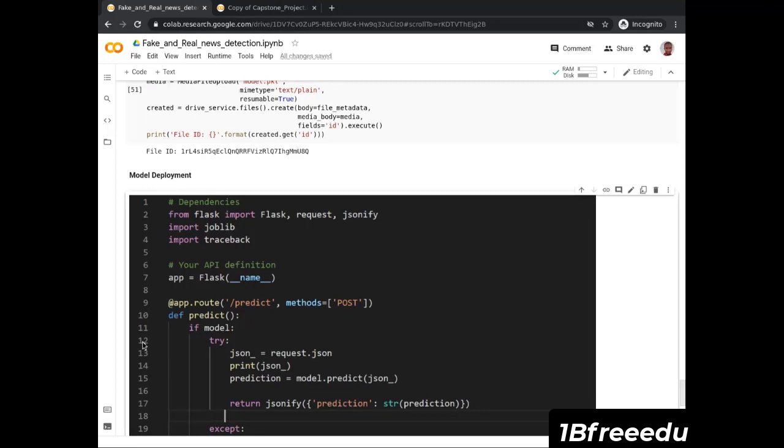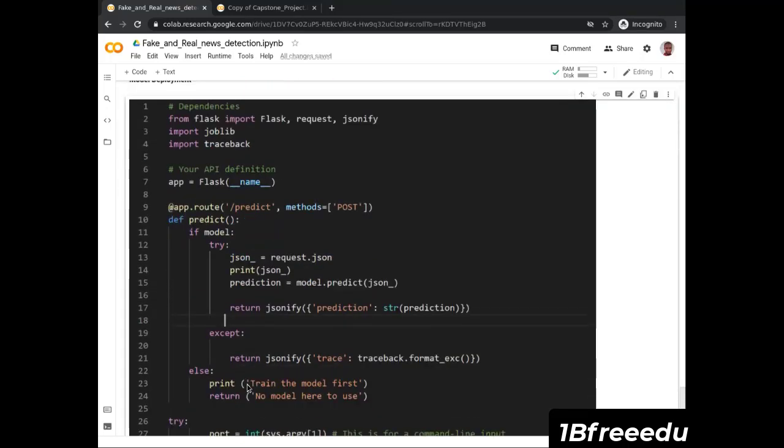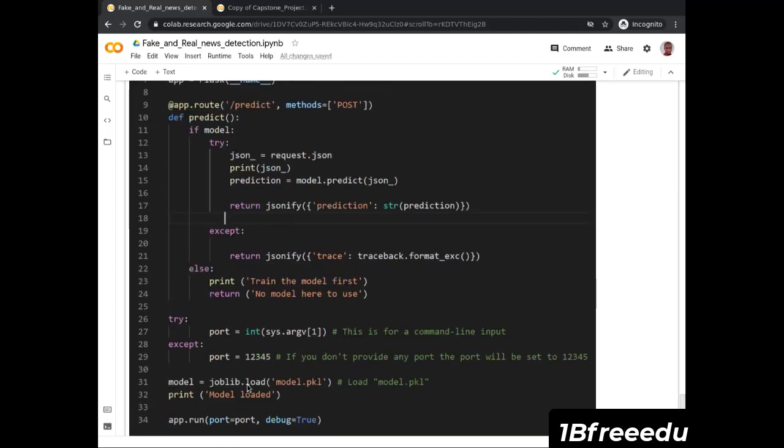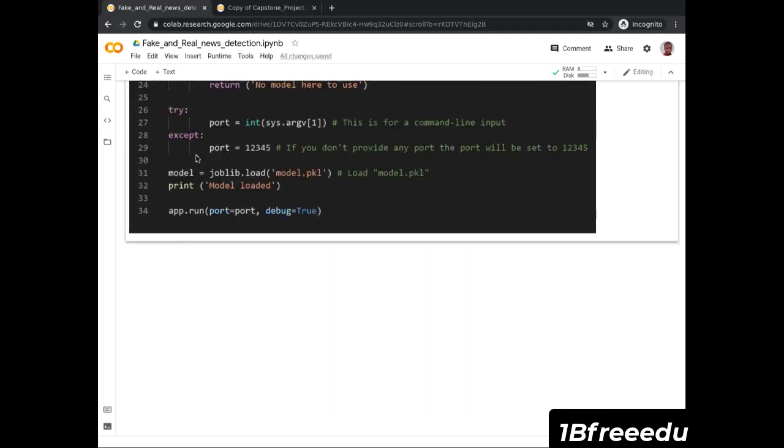Here is a snapshot of what I did in my Flask Python web application that predicts whether a news is fake or real. This is where I import the model. I made use of the joblib.load method.